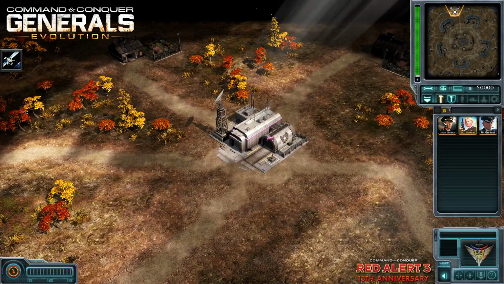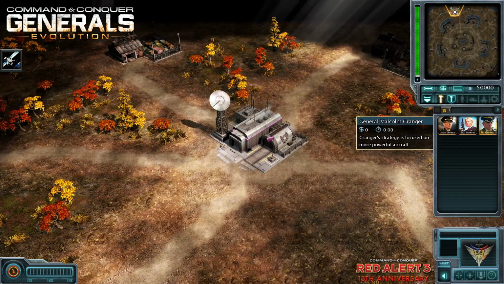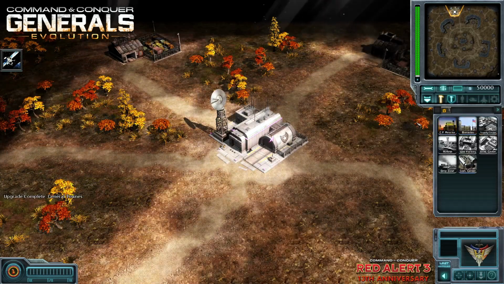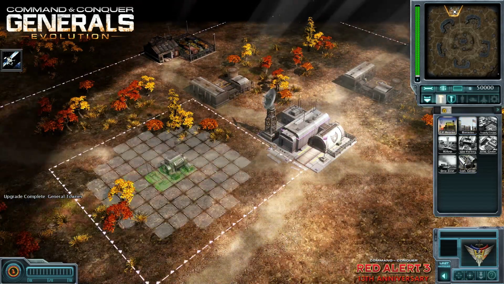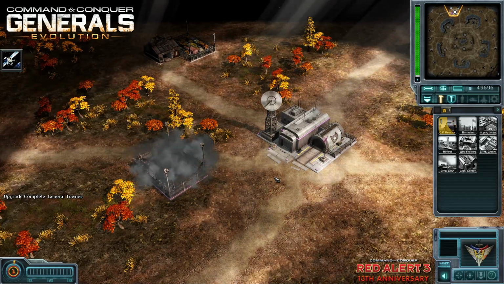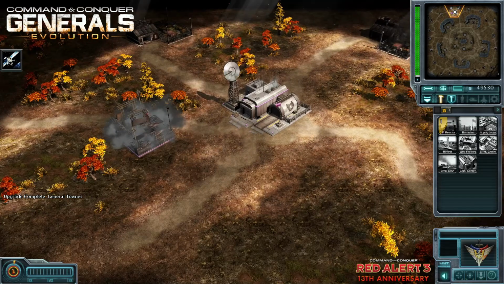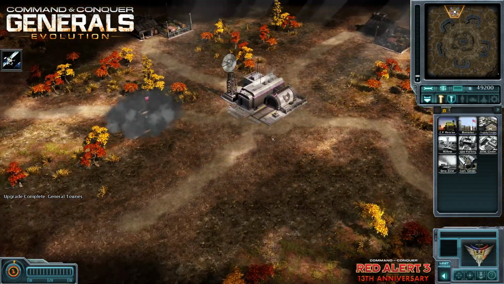So we got 3 choices here. We got laser weaponry, super weapons, or aircraft. Let's go with the laser weaponry. Get ourselves a cold fusion reactor. So unlike the previous faction that we were checking out, we have to place these within the build radius of the Conyard. You don't get infantry that deploy out.